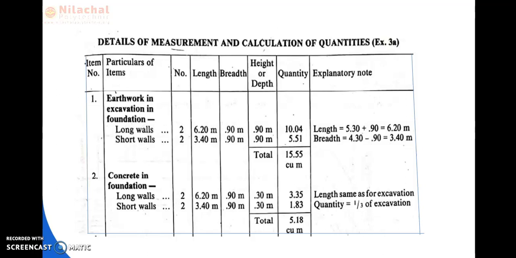So, which breadth do we consider? In case of foundation, we consider the foundation breadth to define the length of the long wall or short wall. In case of cement concrete, we consider the cement concrete breadth, and in case of brickwork or in case of first footing, we consider the first footing breadth to define the long wall, short wall.